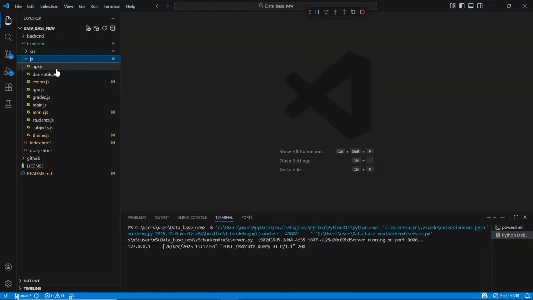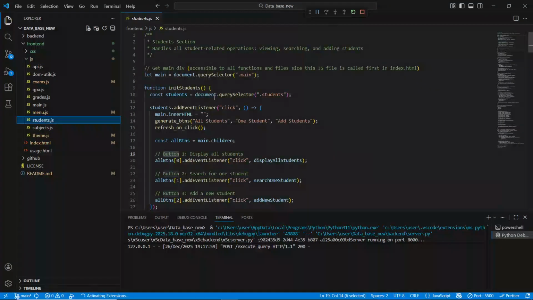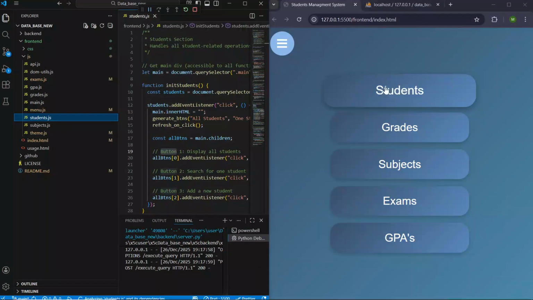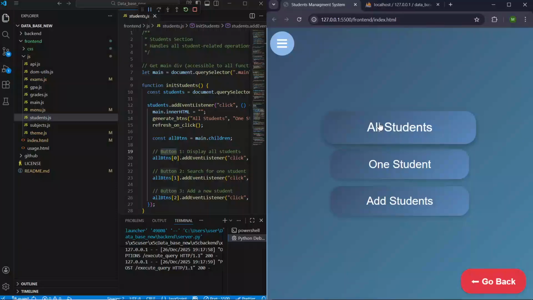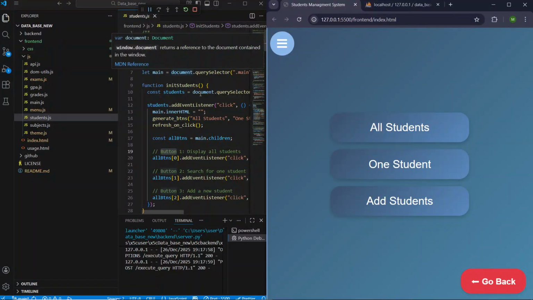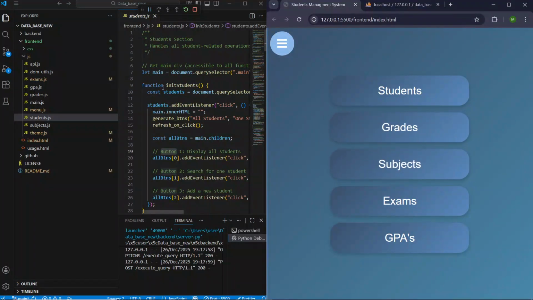And here in the JavaScript folder, each and every, for example, students, subjects, has a certain file that initializes the main button right here. So this button is initialized by this JavaScript file, and if clicked, it will initialize other buttons and so on. Every single thing related to students is in this JavaScript file, and so on. The same applies for grades, subjects, and so on.